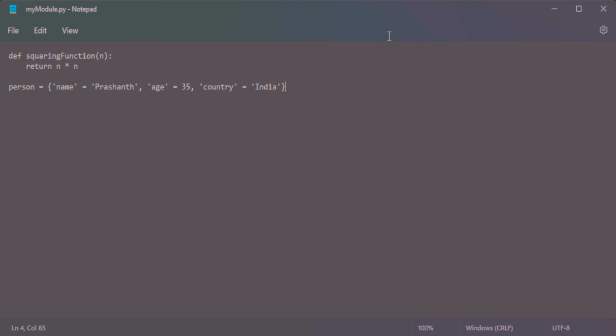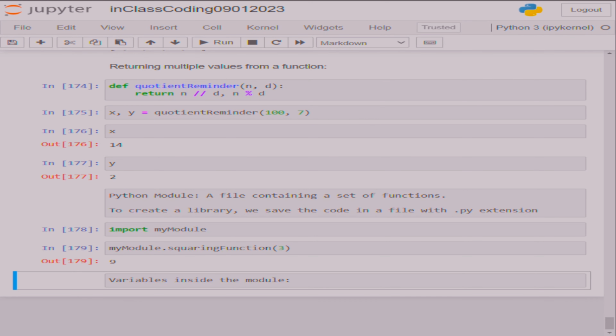Fine, I'll save this. So once you save this, I'll go back. It's already getting saved in the same folder where I am running my Jupyter notebook. That's also important because it's a user written module, right? So we'll go back and look at it. You have created a variable now, and you need to access that. You can access that. So how to access, we'll see.